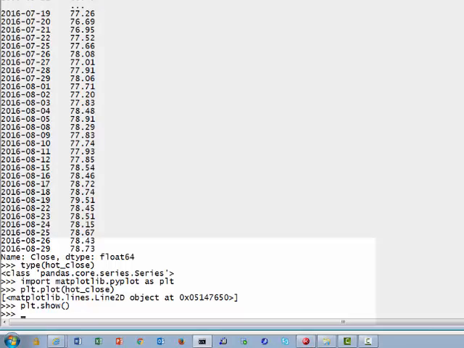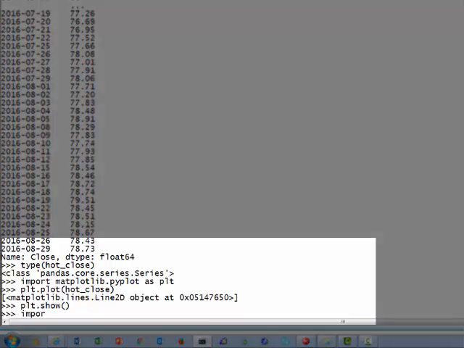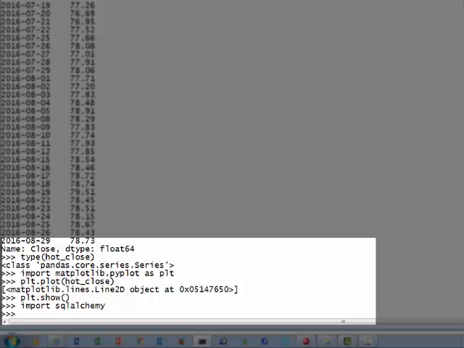You can say import sqlalchemy. Done. Then you say connection, a connection object. That's where you have to give the user ID, the password, which server you are connecting to, what port number, etc. In SQLAlchemy terms, we call it create_engine.